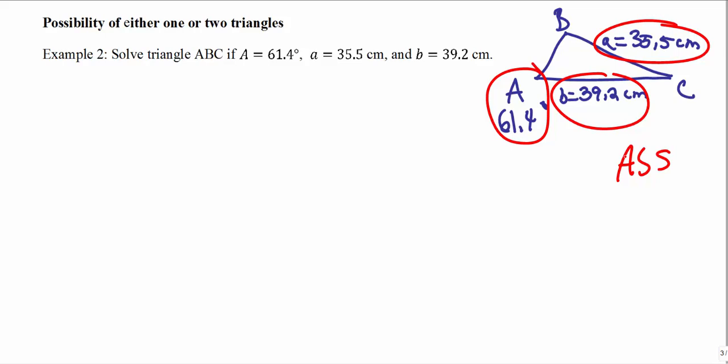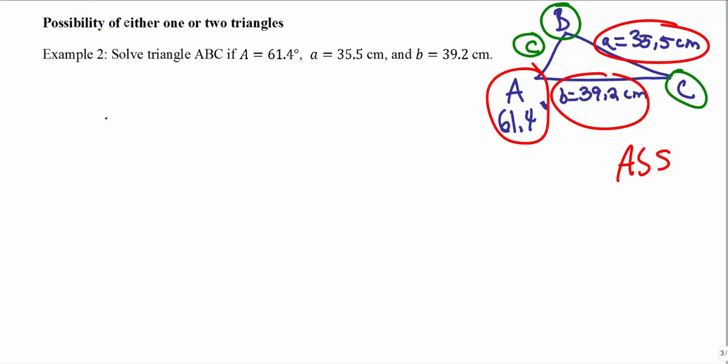So now we have to consider what we call the ambiguous case. And remember that ambiguous means that it's not just one possibility, there's actually several possibilities that we could encounter for the remaining parts. So angle B, angle C, and then we also want to find side C. So we have three parts that we're going to solve for. Now, notice that in the ambiguous case, there are two angles that we do not know. And we want to solve using the law of sines.